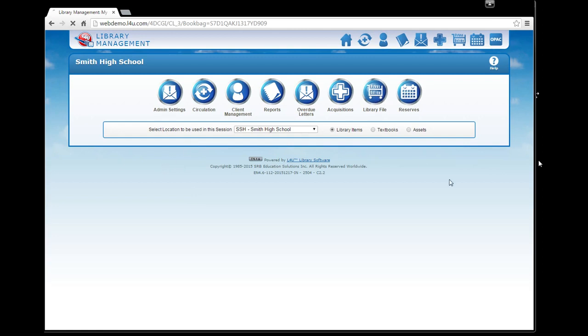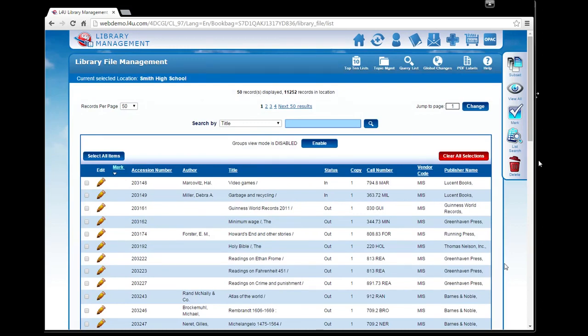So I just would like to get the accession numbers of a few items. I'll write it down here on the paper, although again in a library it's usually just scanning. So for items that we have in currently, 203148 is the first accession number, 203149 is another one, and for items currently out 203162 and 203161.